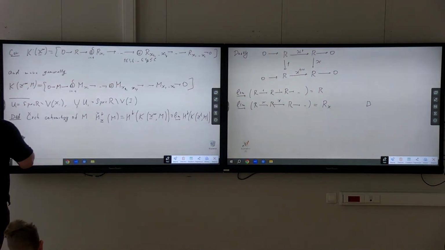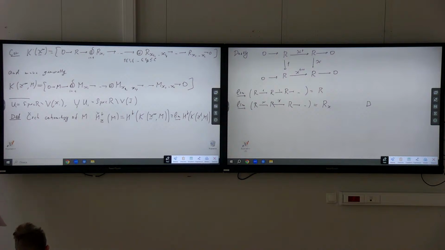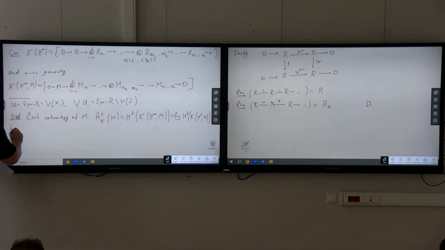Okay. So essentially, what we need to prove next is that this Čech homology is precisely the same thing as the local homology. It is not so easy to prove, it requires some work. And before we do this, I want to formulate the lemma. So, lemma, which is actually just to remind you of something that you already know.